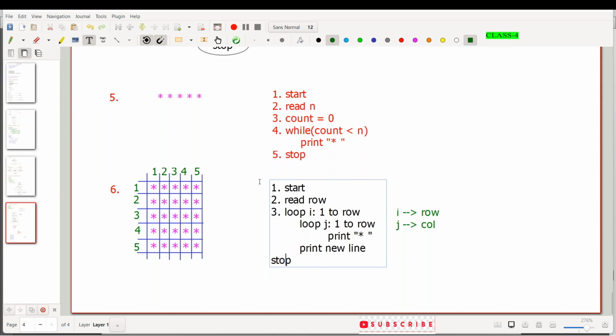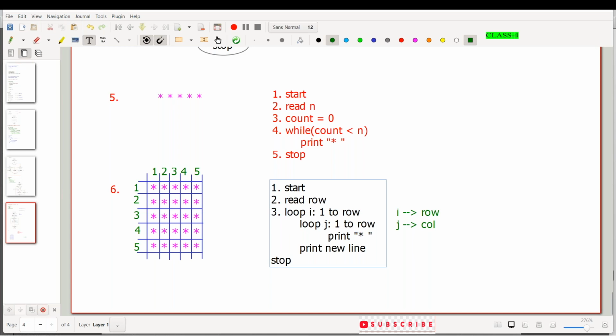Then it will go back to the outer loop and do the increment for the row.